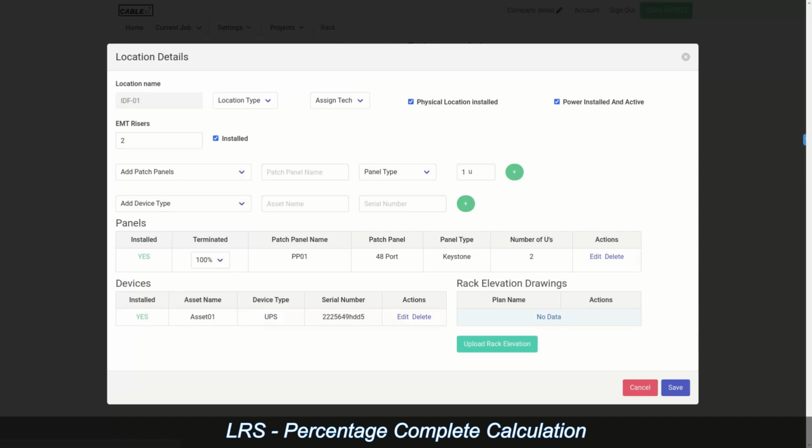And then they've done the rack and stack, and now they can mark this asset UPS has been installed. Now on the back end, you can also upload your rack elevation drawings here. So for each location, your customer may define a specific rack and stack order. When your technicians open up this details modal here, they can click on View, and then they can do the rack and stack based on the print requirements. So let's go ahead and save this.